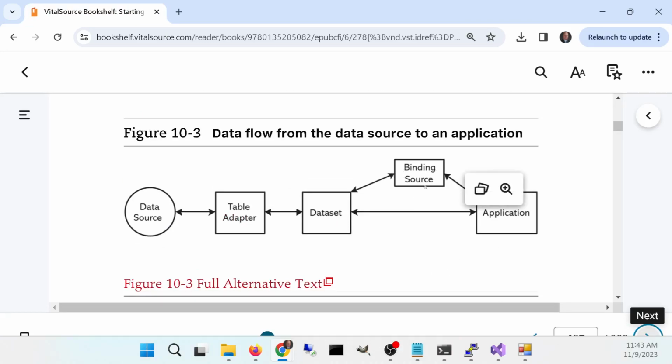There's this thing called a binding source, and then the data set, and then a table adapter, and then a data source. You don't have to worry about anything except, hey, there's multiple levels of software that gets me to the data. And depending on what version of database you're connecting with, you may have to add or install other software that would let you work with that type of data source.